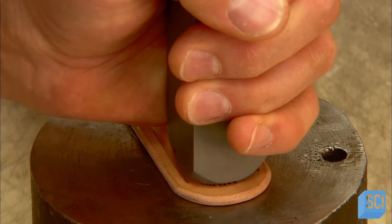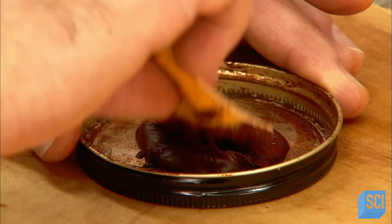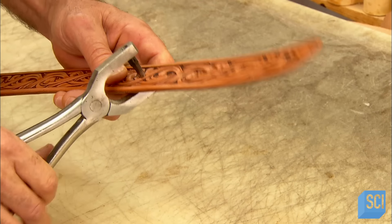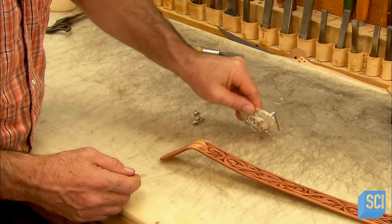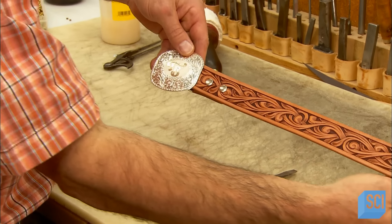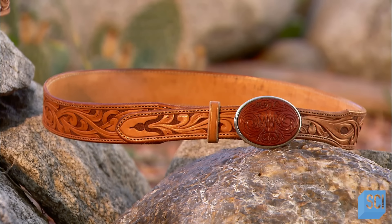He stamps in the maker's mark. Using a piece of sheepskin, he applies an oil finish to the belt. A thin paste highlights the cuts and gives the belt an antique finish. A final tan coat waterproofs the belt and helps protect it. He makes holes in the belt, which has a bend where the buckle will be attached. With Chicago screws, he attaches the buckle firmly to the belt. Strong and stylish, these meticulously handcrafted belt buckles and belts have managed to make a clear fashion statement out of belt tightening.